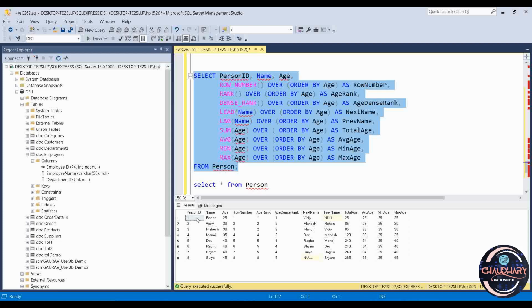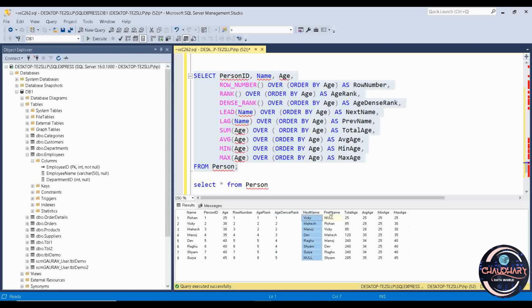Here you can see we have this data set, and against it we have row number, then age rank and dense rank. I've told you there should be no confusion about how rank and dense rank differ. Rank will skip values. That means after 1, 2 there is no 3, it's directly 4. After 5 there is no 6 or 7, it's directly 8. But for the age dense rank, you can see that we are not skipping anything. It's 1, 2, 2, 3, 4, 4, 4, 5.